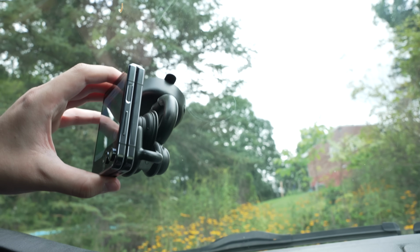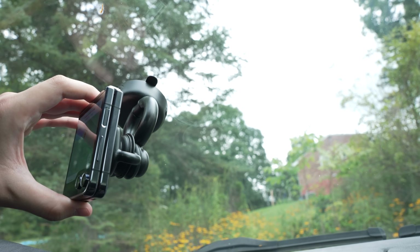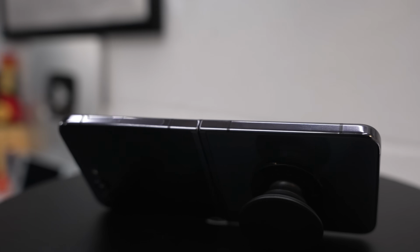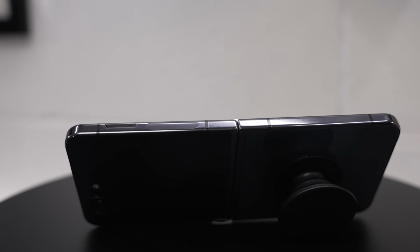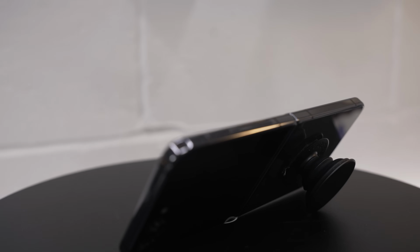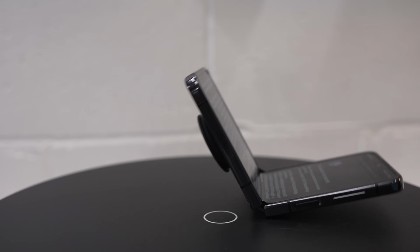I did try putting a pop socket on the back part of the Flip to use with my pop socket car mount I have on my dashboard, but since so much of the Flip 5 is screen real estate, it just became an inconvenience because it sits so low on the phone you can't use it as a landscaped kickstand like on my iPhone because it's not centered enough, and when the Flip is in flex mode, it just falls over. So if you do want to mount the Flip 5 in your car, one of those magnetic pad things might be a better idea.